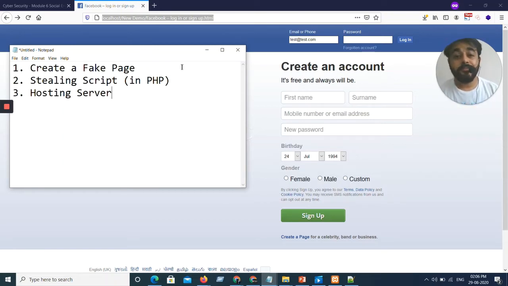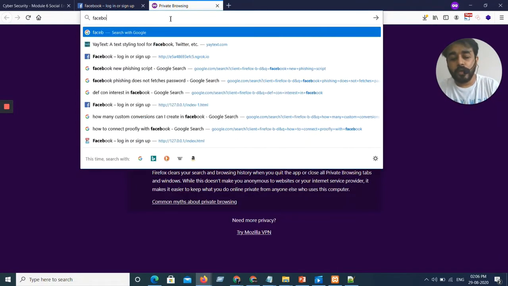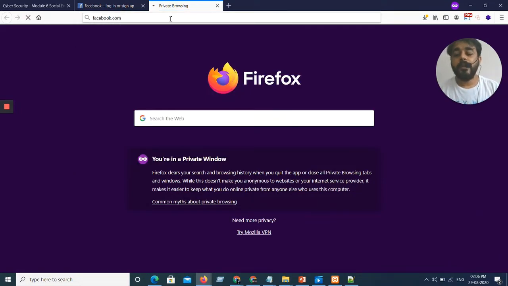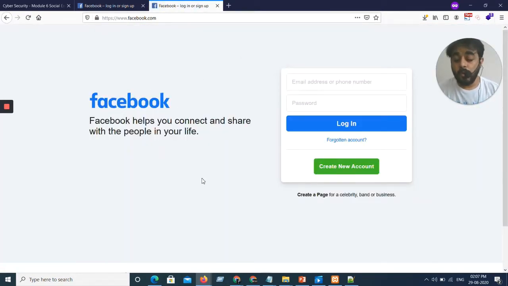So the first step is to create a fake page. So how can we create a fake page? If you go to facebook.com, just press Ctrl S. So let me go to facebook.com. This is the original facebook.com, right? It does have a new interface now.